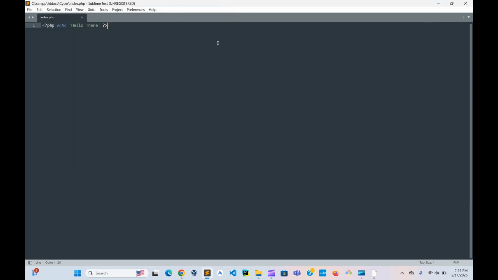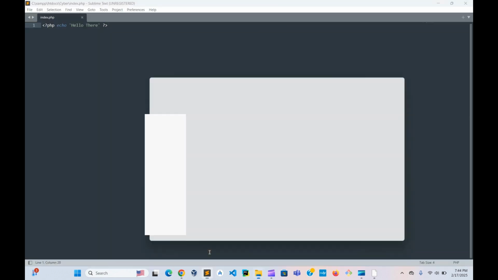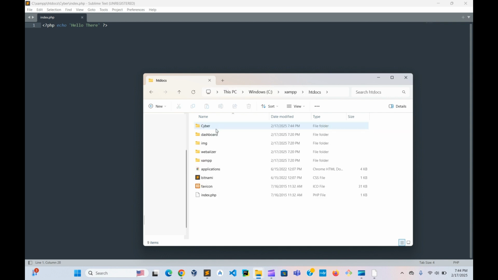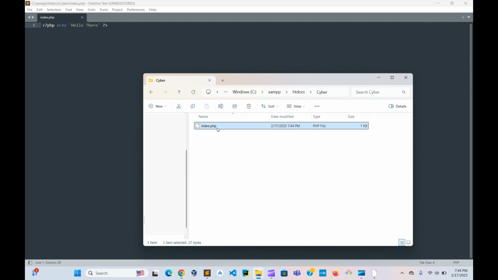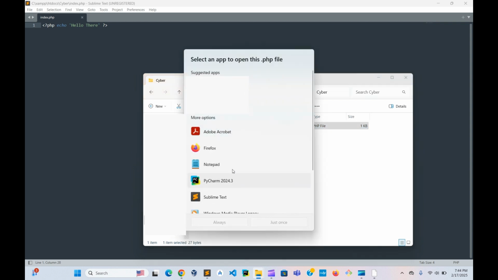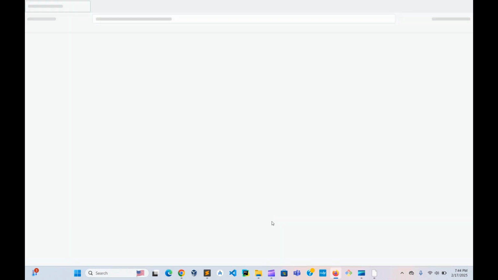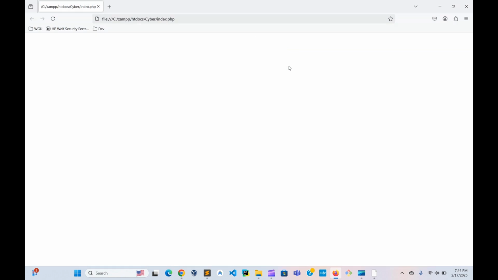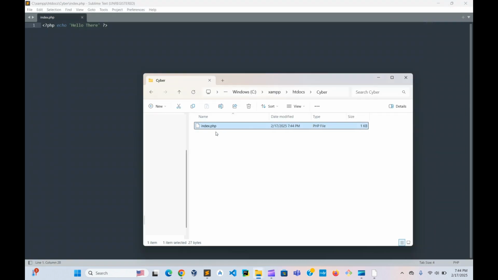Okay, all right, cool. So now if I were to go to my desktop, go into that folder and try to open index.php, even though I choose a web browser, see, there's nothing, because this is not HTML. This is a server, a backend language.